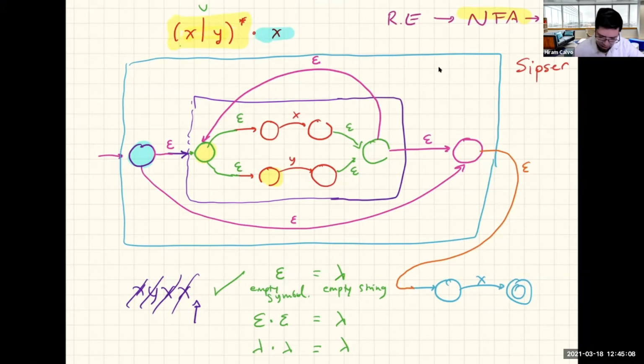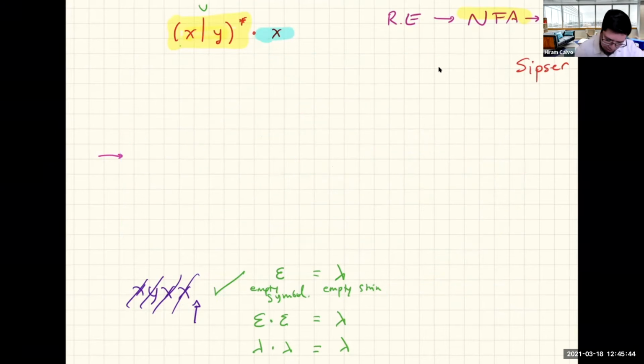Okay, so going back to this, we now have a new toy we built from this thing, and we have executed this toy to verify that a string is accepted, and we verified it's accepted. And now we will see how to convert it to a DFA. So out of this, I don't want to say awful thing, but complicated thing, we want something simpler that is deterministic. In order to do so, I will change page. I will try to steal this one and copy to the next page.